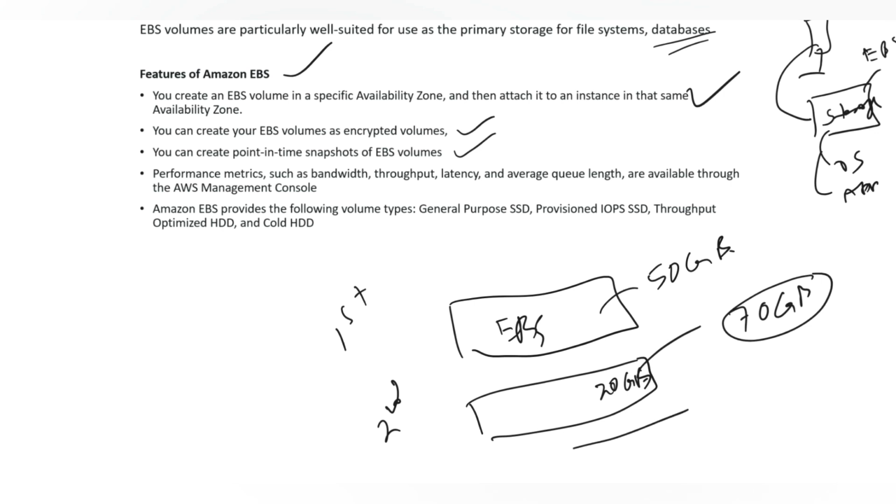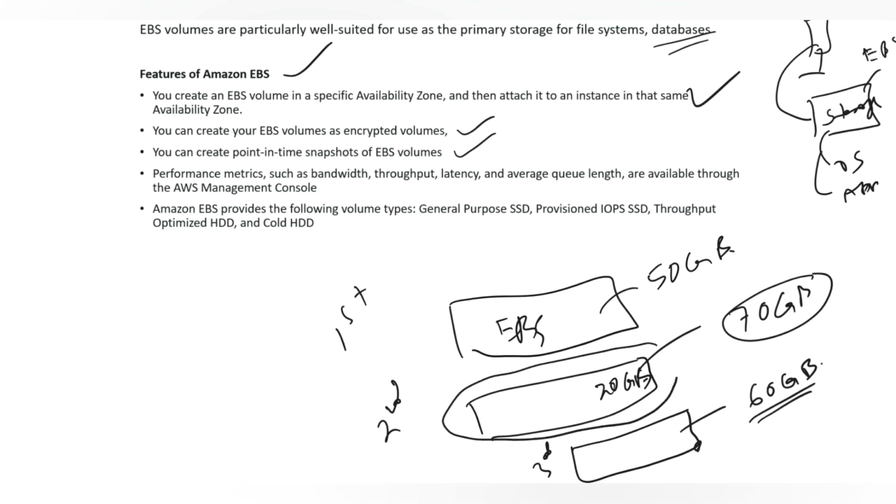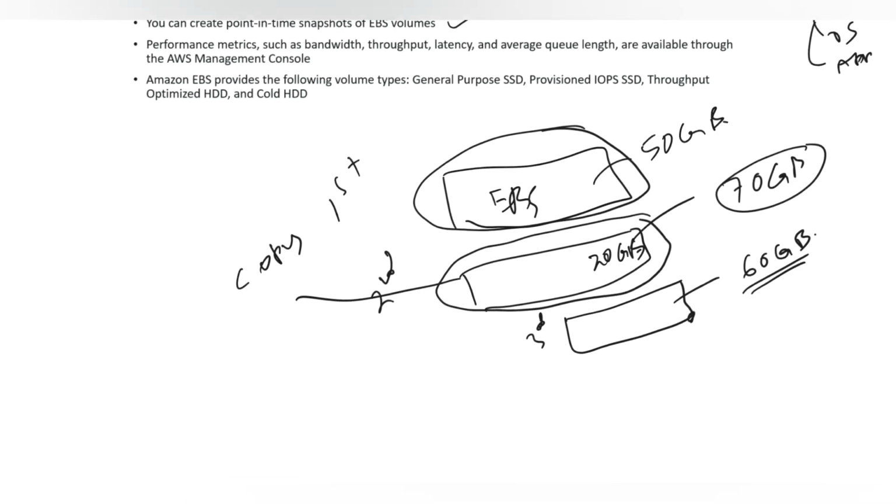Let's say on the third day somebody deletes some data, for example 10 GB. Now it has only 60 GB, so on the third day it lost 10 GB of data. In Amazon Web Services, you have a feature called a snapshot, where you can capture the state of this particular disk on that particular day, so that it keeps a copy. Even if on the third day you lost this data, you can bring it back using the snapshot. From the snapshot, you can create a copy of the disk.